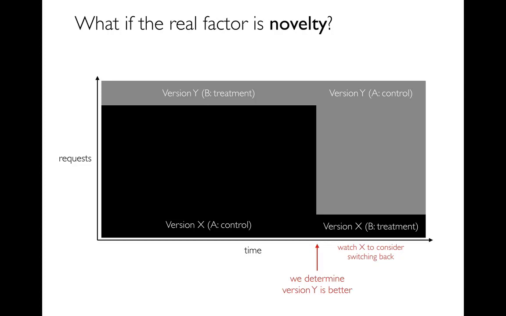You see that originally people started on version X, which is A, the control, and on the y-axis, I'm just showing what percentage of requests are going to either version X or version Y. So as we're doing our experiment, 90% of it is the control, and we put 10% to the treatment. I'm not really showing the click-through rate here, but we have that information somewhere. And let's say at some point we determined that version Y, which was only getting 10% of the traffic, is doing better than version X, which was getting 90% of the traffic. So at that point we want to switch to Y.